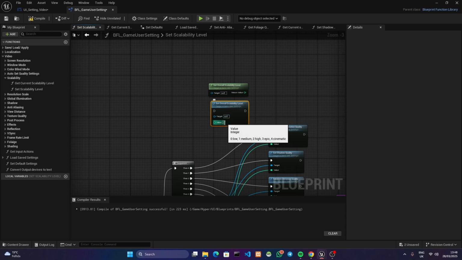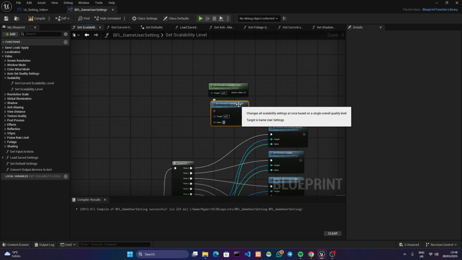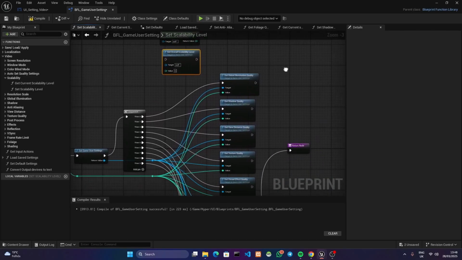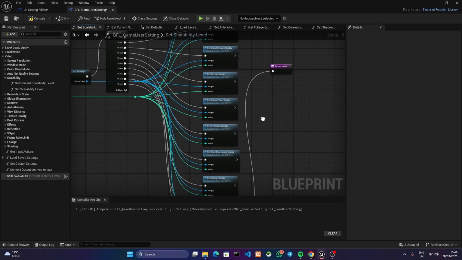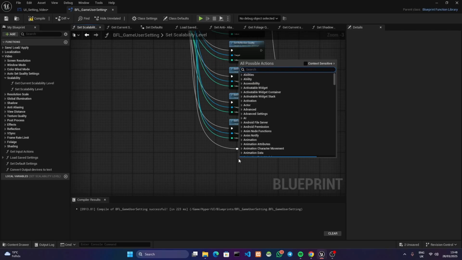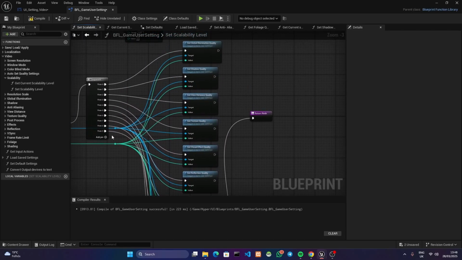So I'm not allowing my users to actually set the 3D resolution and the anti-aliasing method with the overall scalability level. Exactly because overall scalability level contains everything: visual effects, reflection, post process, etc. But at the end, it used to contain the anti-aliasing method and the 3D resolution part.